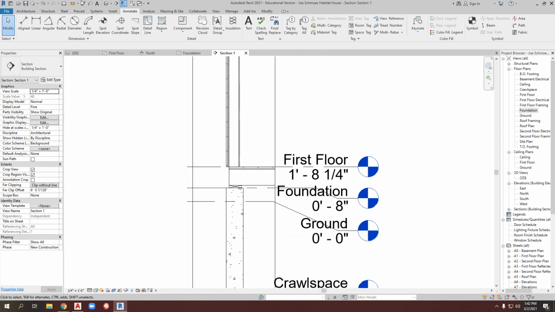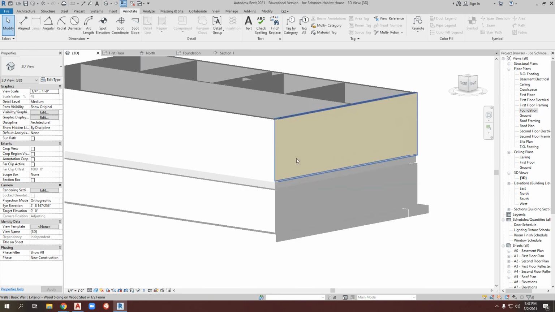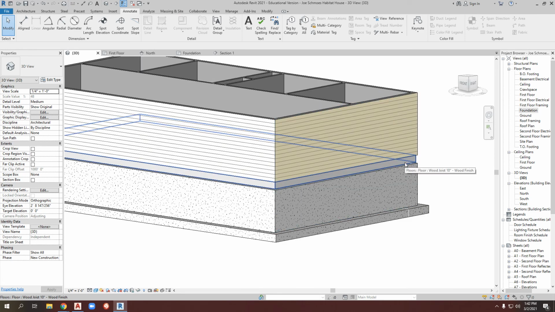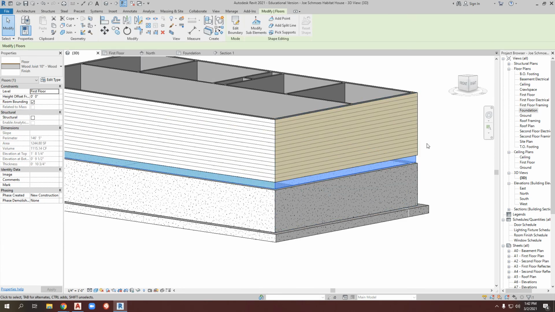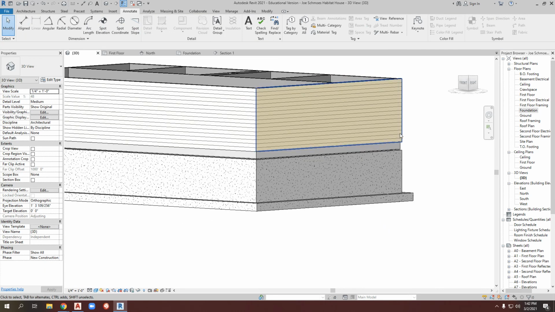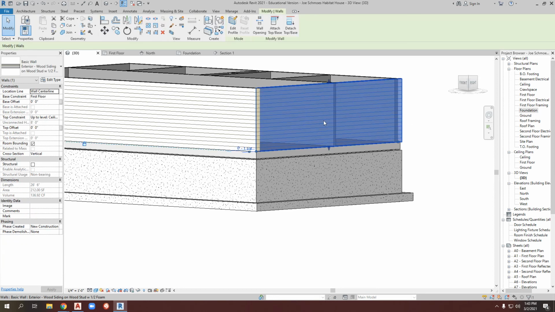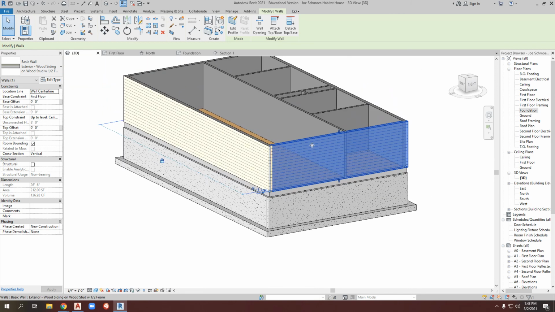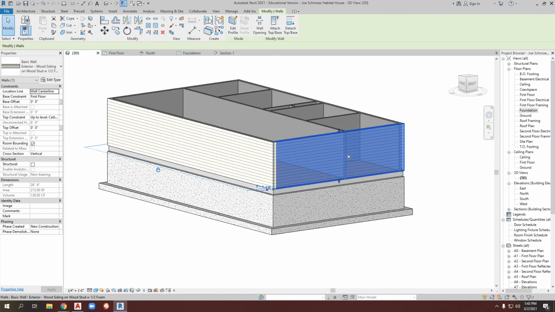Last but not least, many people will make comments about how, hey, now I can see my floor floating above my foundation walls, and the walls aren't covering up the edge of my floor. So the last couple components here to make this look nice is to first select all your exterior walls. And you'll see here, I'm in a 3D view. We can do this modification in a 3-dimensional view.